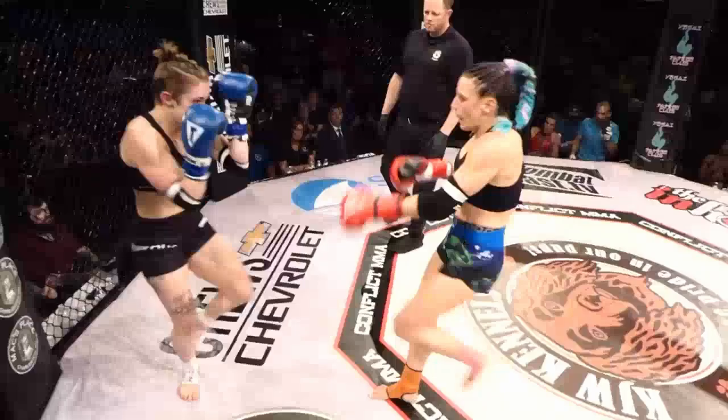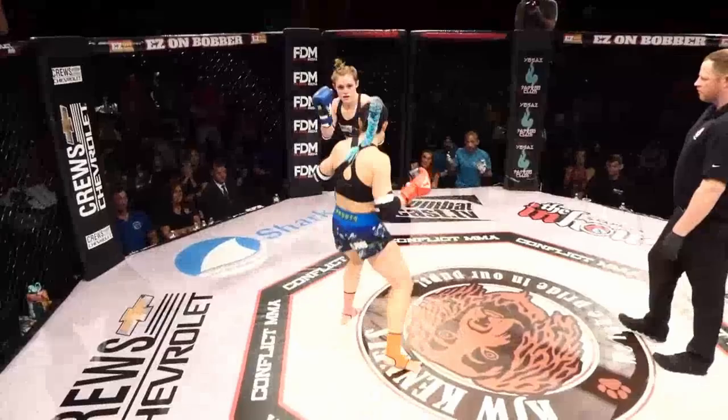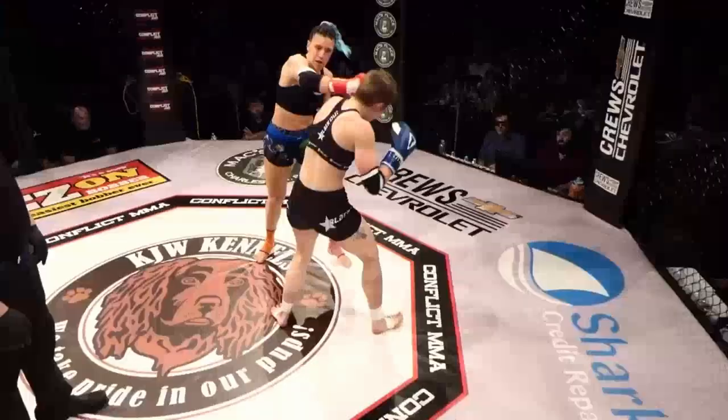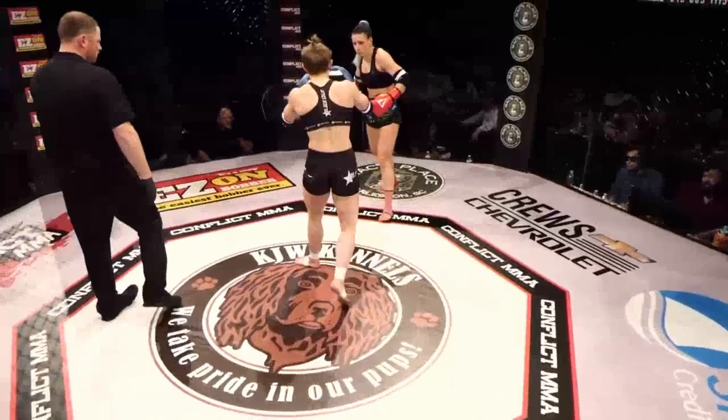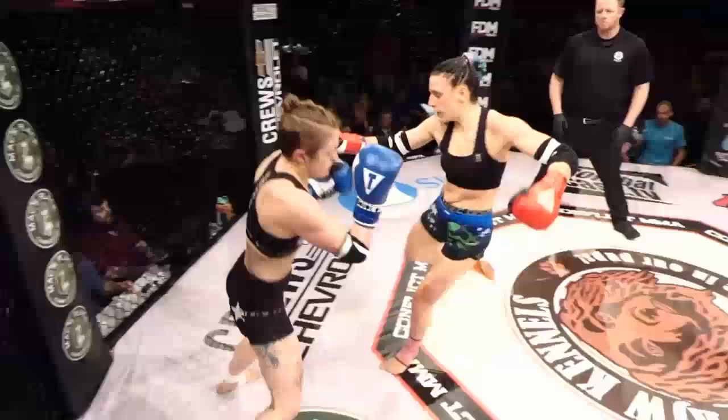Inside elbow attempts again. Big knee. And now we see that Wendy's on a bit of a different base. This third round is turning into a bit of a different fight. Amy's doing everything she needs to do right now, in my opinion. Really great adjustments from Jeff Green. Ooh, yeah, huge adjustments. Great start to the third round.